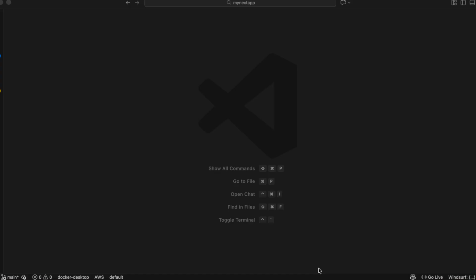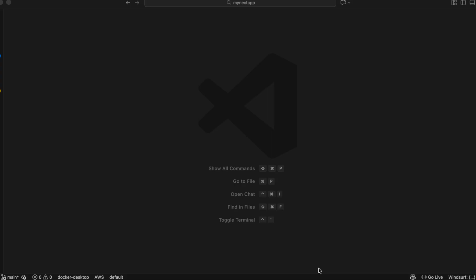So what is persistent volume claim? Basically, suppose I'm using Postgres version 16, okay, then I have some data in my Postgres database. I decided to upgrade to Postgres version 17 or 18. Then whenever I upgrade, the data should not get lost, so that's why we use persistent volume claim. So let's go step by step.